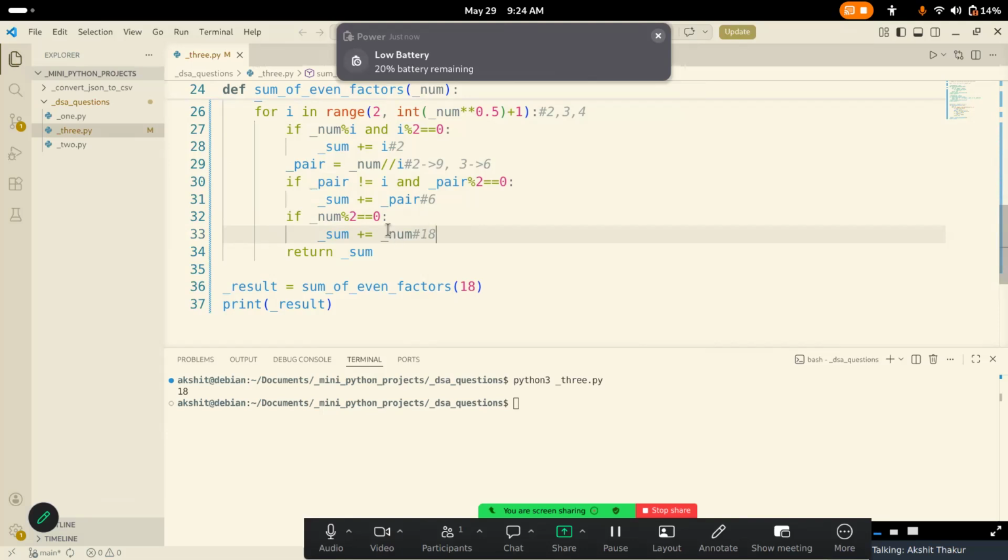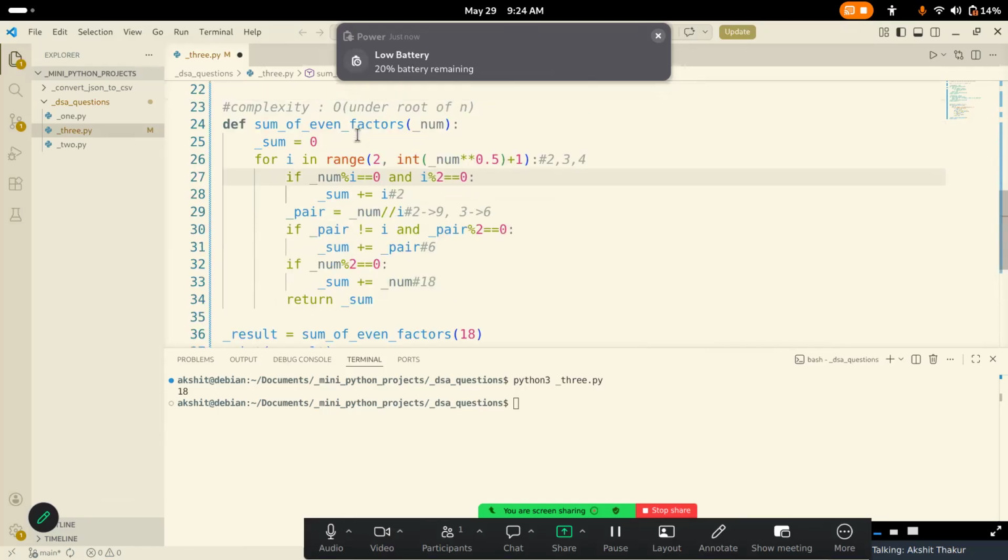And sum should be returned. Number mod 2 should be equal to 0. Let's see. 18 is not appended. 2 is appended here, 6.